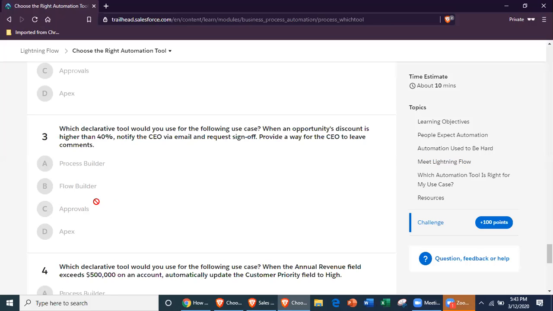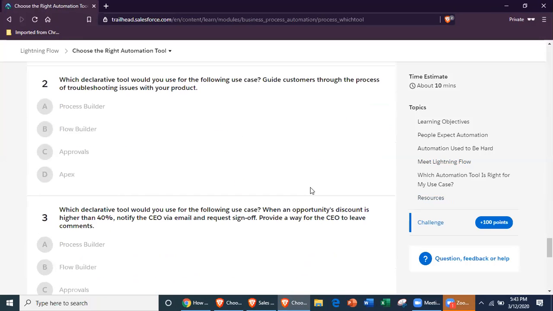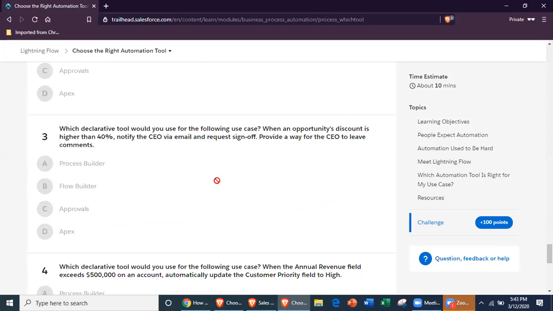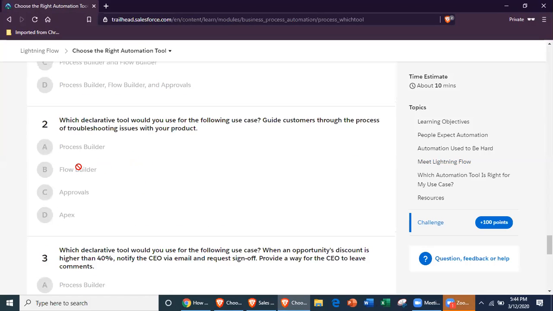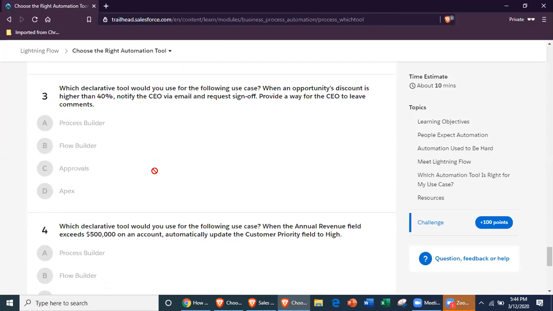Put the question number on there too, Gil. Is that, yeah, that's number 1, I think you got. So number 2 is definitely Flow Builder. Number 3, I'm going to say that I've done it in Process Builder. I've done it in Workflow. And you could do it with approvals. So I guess it would be either Process Builder or approvals, because it does all those things.